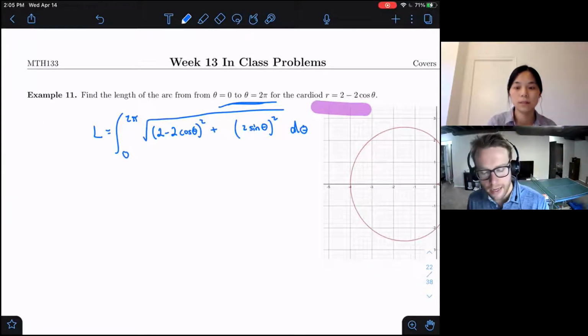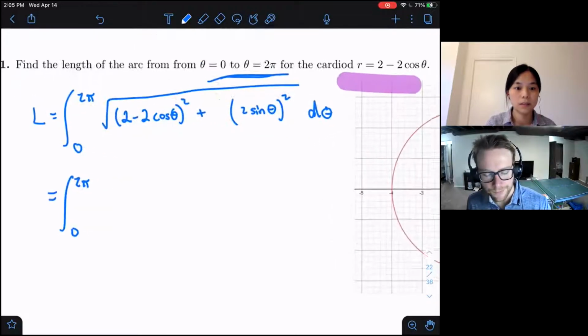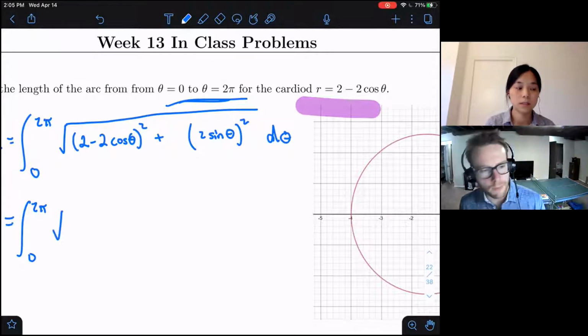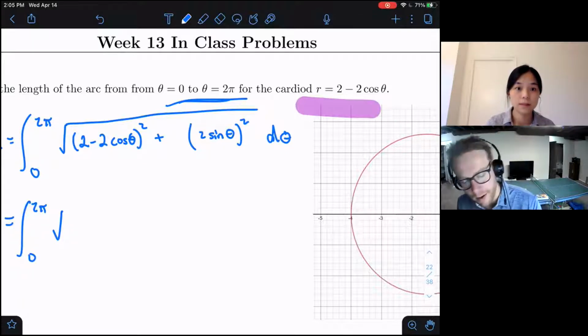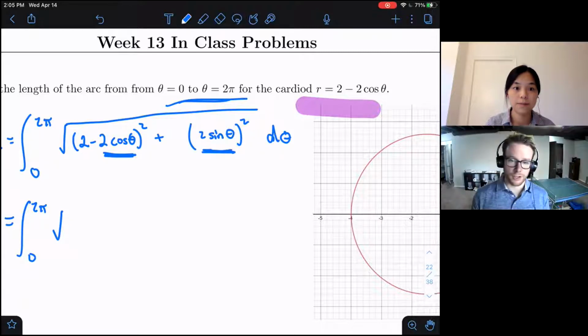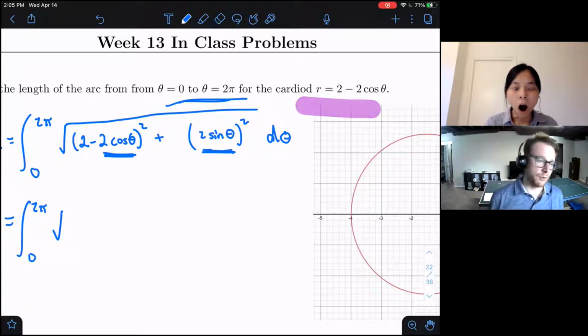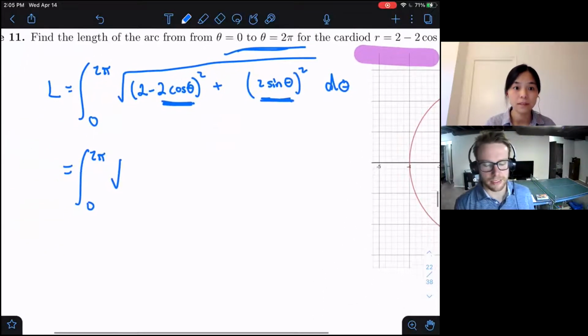Now let's go ahead and evaluate this. Okay, I see that we have a binomial squared. So why don't we try to FOIL that all out and see if things simplify. I'm hoping, right? I see a cosine inside of a squaring function, and I see a sine inside of a squaring function. So I'm thinking in the back of my mind, sine squared plus cosine squared will be 1, and hopefully I'll be able to simplify things and life will be a bit nicer. So why don't we go ahead and expand this and see what we get.